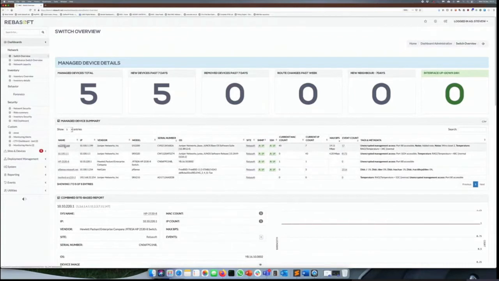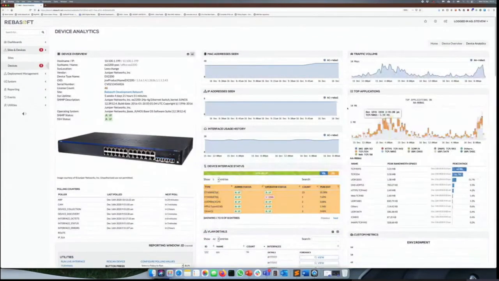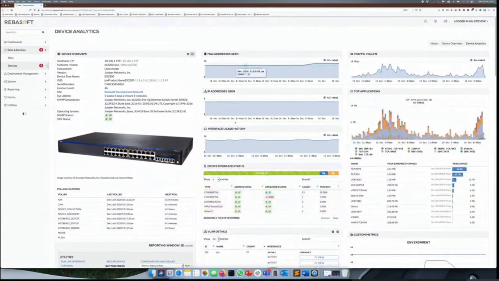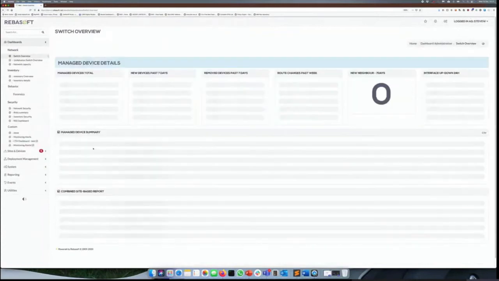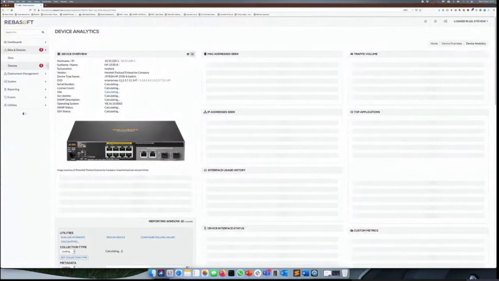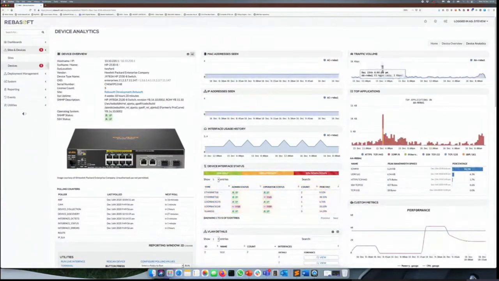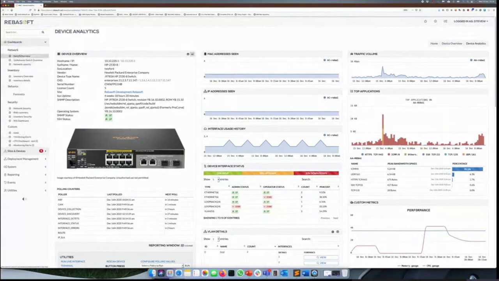So just going to give you a quick view. This Juniper switch here has got quite a lot of traffic going through it, quite a lot of connections to it. So I'd want to have that as a high level support switch. The HP switch here, which we'll be coming back to later when we do NAC, is only a very, very small 8-port switch, not very much traffic going through, only 16 kilobytes, and it only has one endpoint connected to it. And we therefore want to maybe treat that in a very different way.